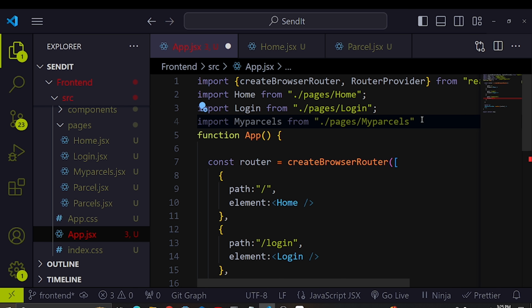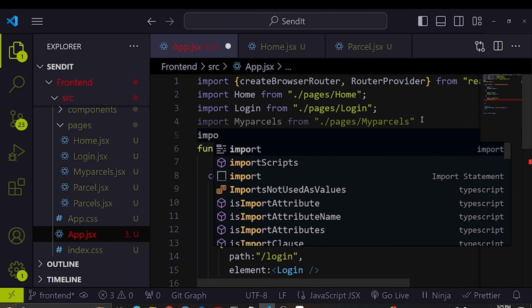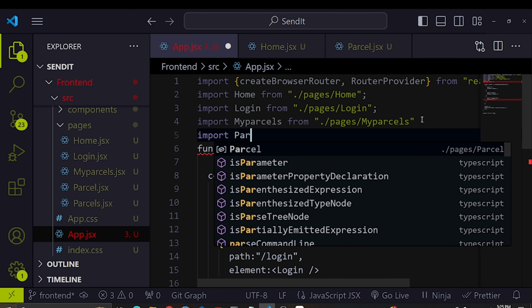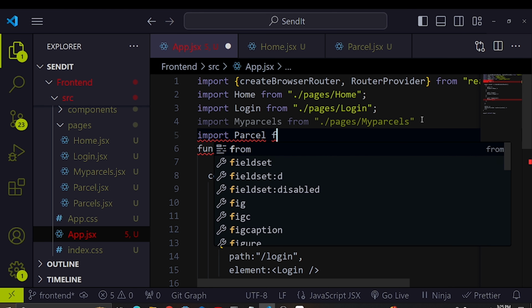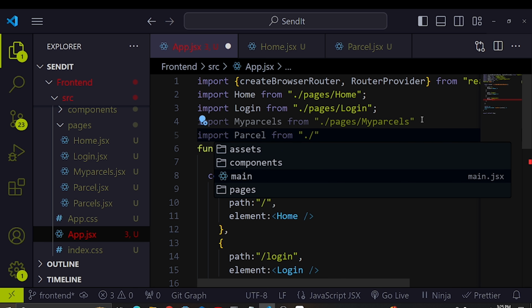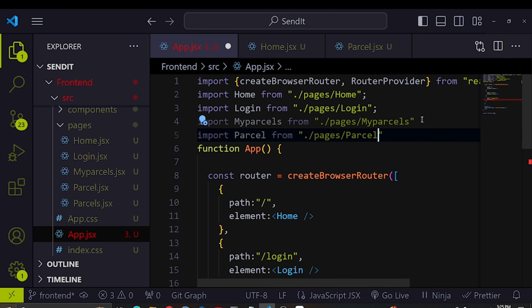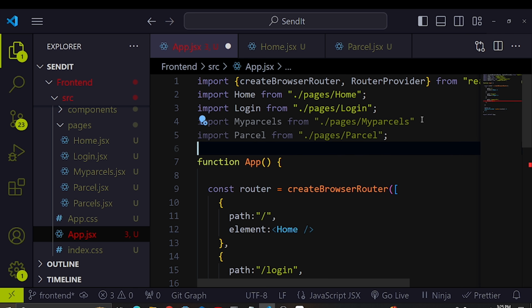Now the other thing is that we can import parcel. So parcel here from these pages, and you can be able to see it right there. And then the last one here is parcels.